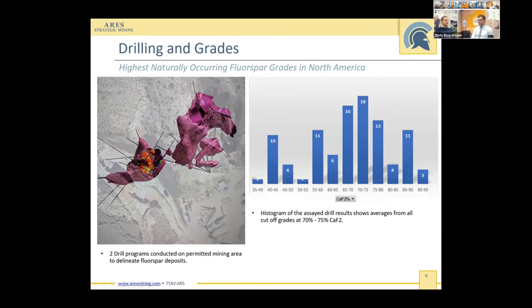A little bit about the first mining site — the Lost Sheep mine site. We drilled those out and delineated these large ore bodies just beneath the surface. Both of these are open at depth as well, so these are only probably the minimum estimation of how much tonnage there is. We took a histogram of the grades we were getting — you're looking at an average of 65-75% feed grade going into our plant. It's very rare to get something this high. Usually for a fluorspar operation, 15% is the standard for a large-scale operation. We've even got some stuff that's almost acid spar grade straight out of the ground.